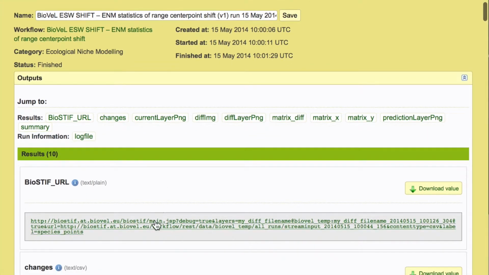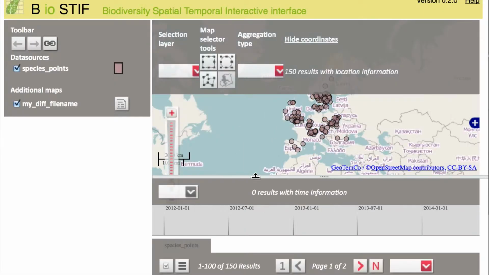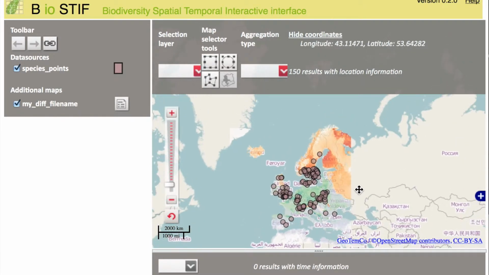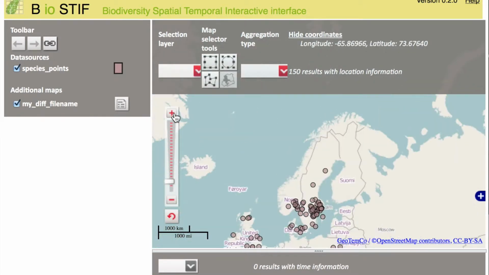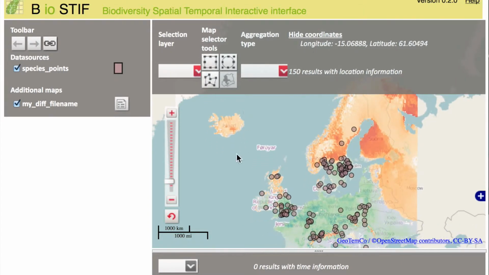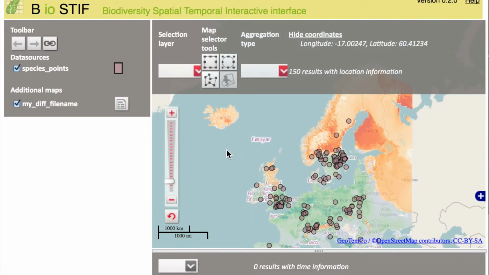You have the projection. This is not the projection of the habitat suitability, it's the projection of the difference in the habitat suitability, which means everything that is green and blue is where the habitat will disappear for this species, and everything that turns orange to red is where the suitable habitat is increasing for the species.